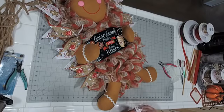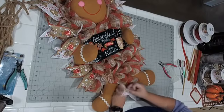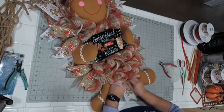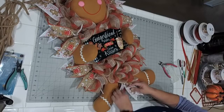Faith says, Kat, do you also create in your craft room or just in your kitchen? Always in my kitchen. I go to my craft room, it's only there for supplies. Yep. That's the only reason I have it.